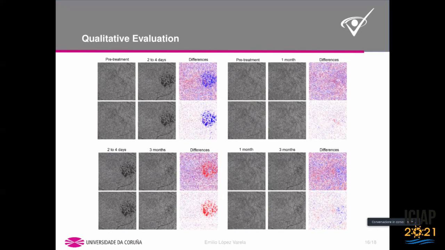of flow voids, which will lead to an improvement in its efficacy as a biomarker, and besides an improvement in this visualization. Our methodology is applied in this specific case, but it can be used in a complementary way with other types of methodologies like segmentation or other tasks to improve the monitoring of a pathology or a treatment. As in our case, the laser treatment, for example, of patients with central serous chorioretinopathy.